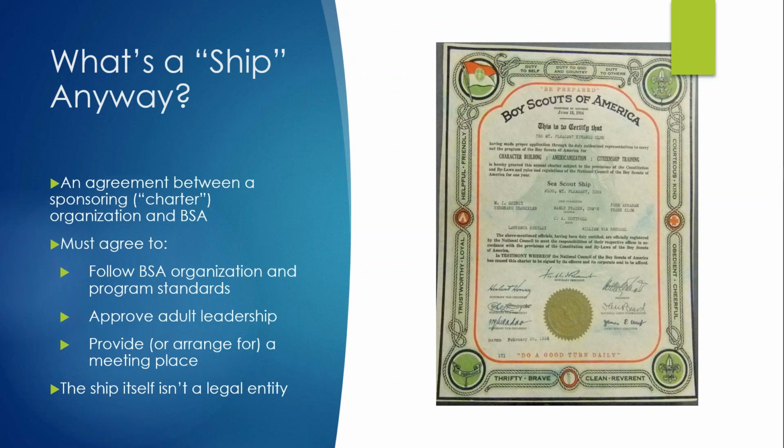The ship itself isn't a legal entity, but the charter organization must be enough of one to be able to enter into a contract. Nationally, about 75% of ships are chartered to churches, VFW posts, etc., with the remainder being nautical organizations like yacht clubs, power squadrons, and now Auxiliary flotillas.